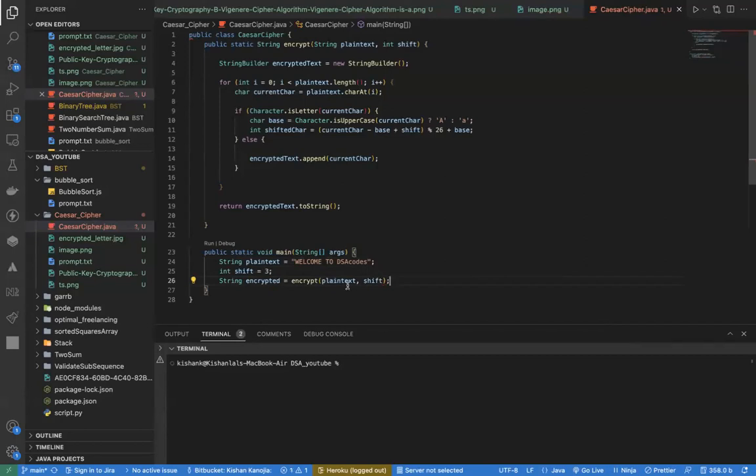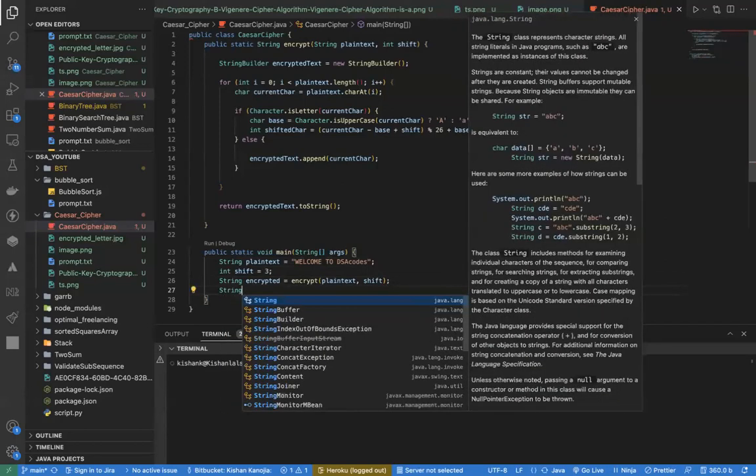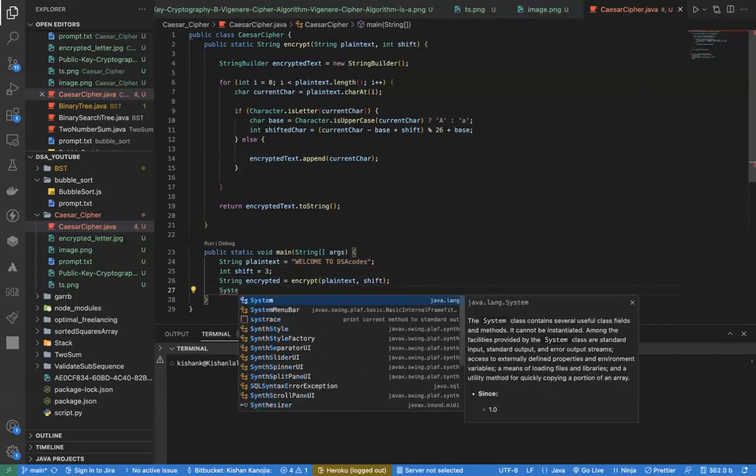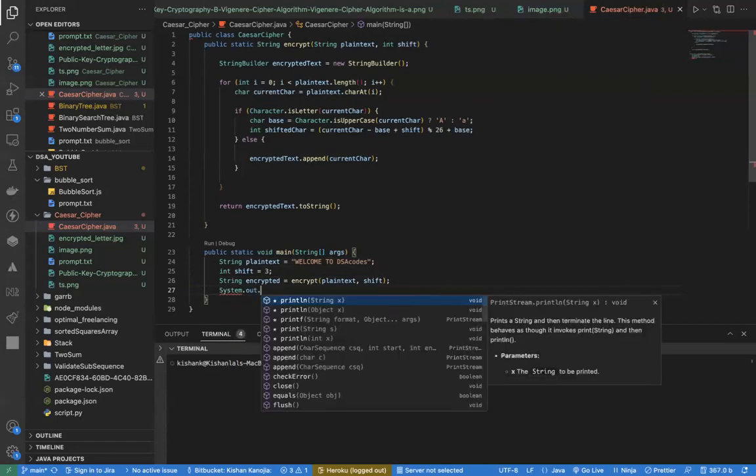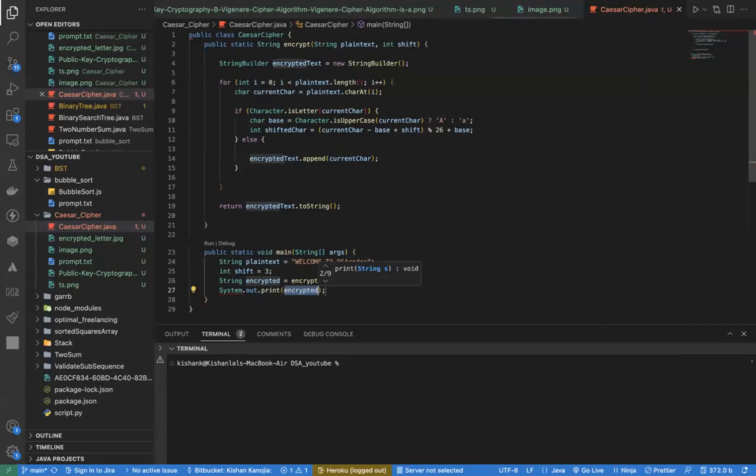So we are going to say original and system dot out dot print encrypted. For this, I'm gonna say original and then I'm gonna say encrypted.